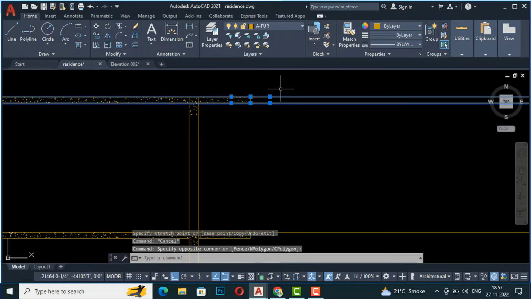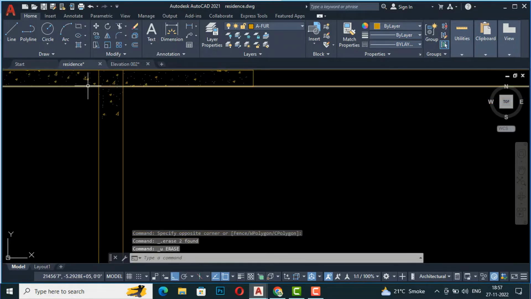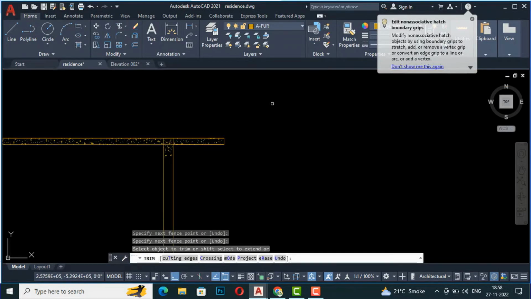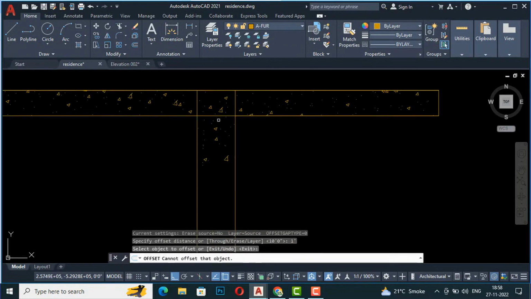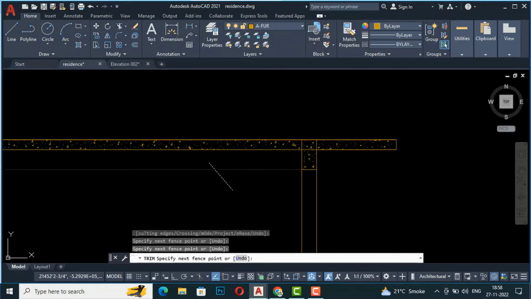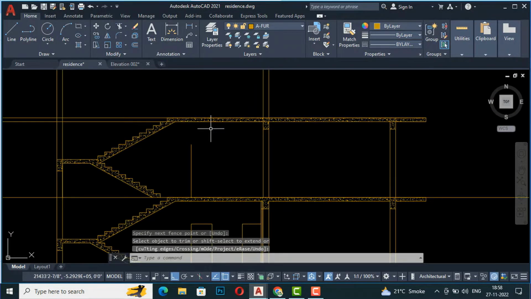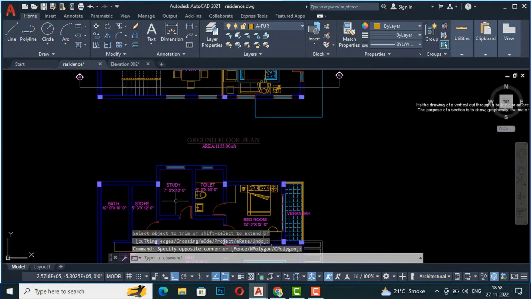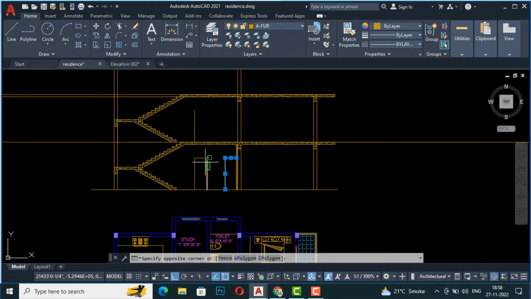Here you can delete this line here. You can trim this. You can offset with 1 feet. So you have to apply tricks to copy. If it is typical, you can copy this and delete this, and you can see this is also typical here. So there is a study and toilet same on first floor also, so you can copy this.